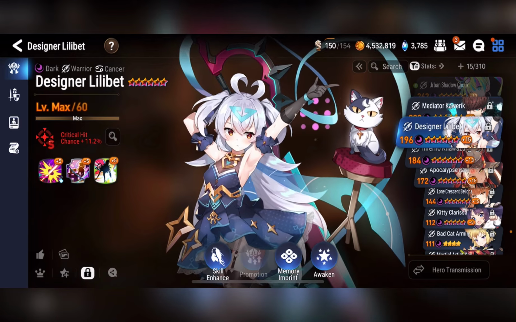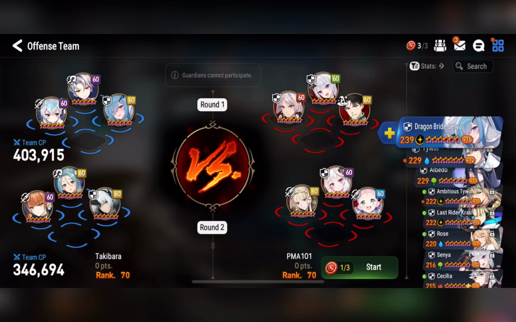So let's go. This is going to be the first battle. I'm going to break this a little bit against someone like Broman, Senya, and Lilias. The second part is going to be done by using Milona, Doris, and Ilna.